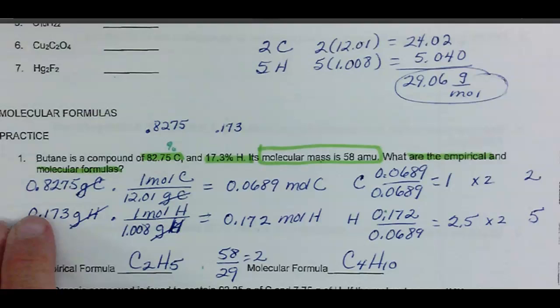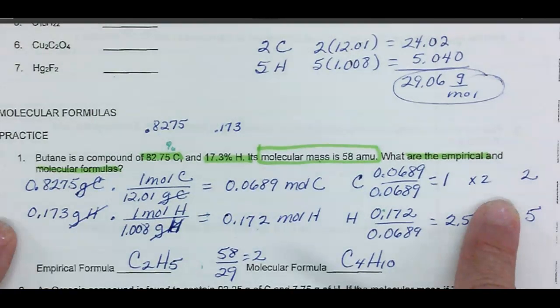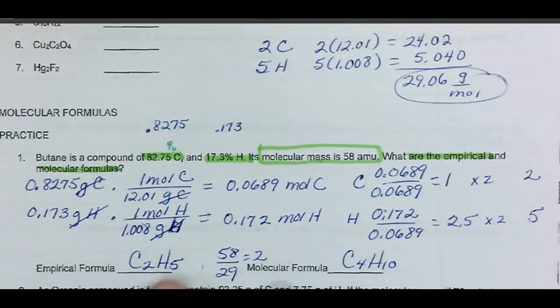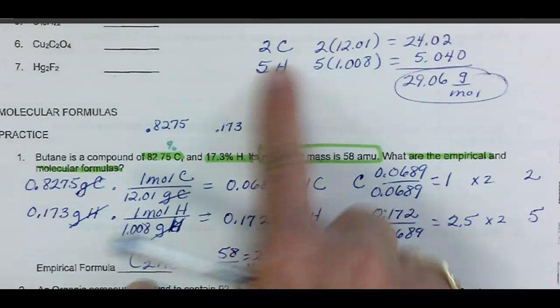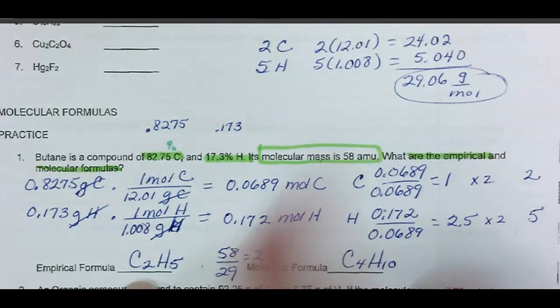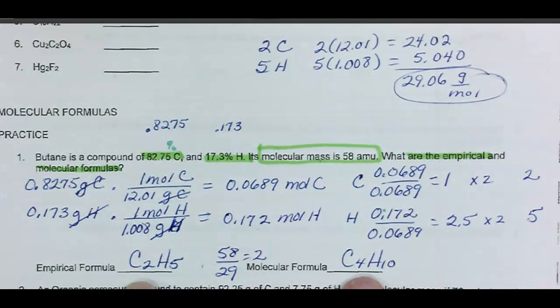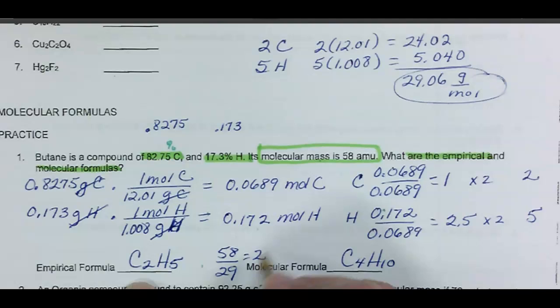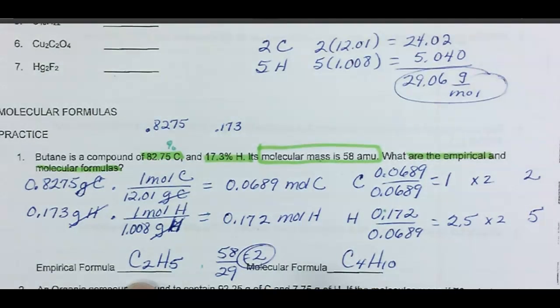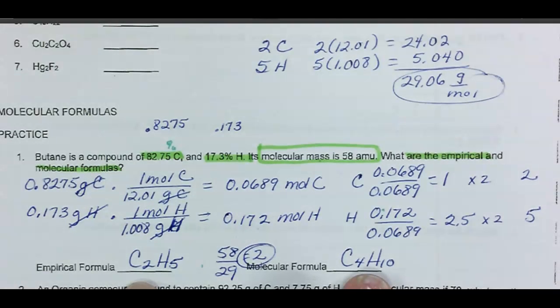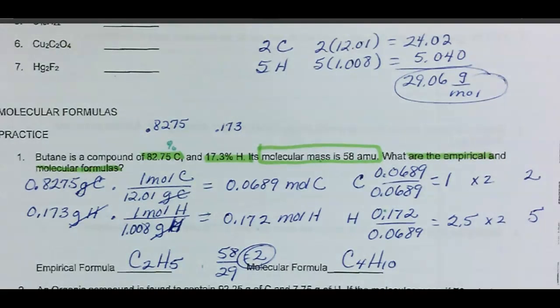Okay, so again, I am combining the two problems. So I am doing an empirical formula just as I had earlier. The new step then is to find the mass of my empirical and divide it into the mass of my molecular to find out what I need to multiply by to get the new subscripts. Okay, and so that is how you do page 62.